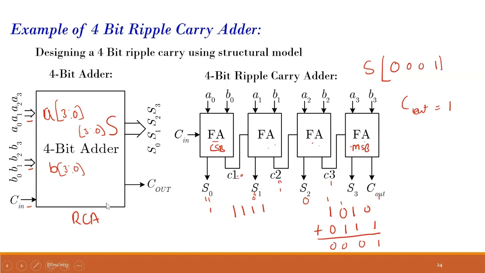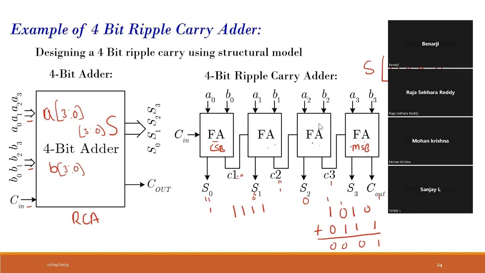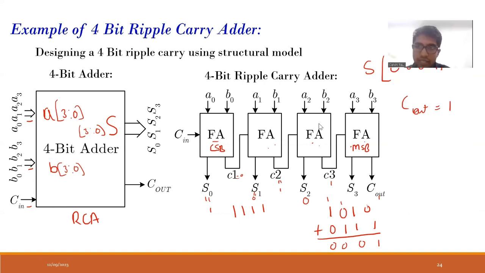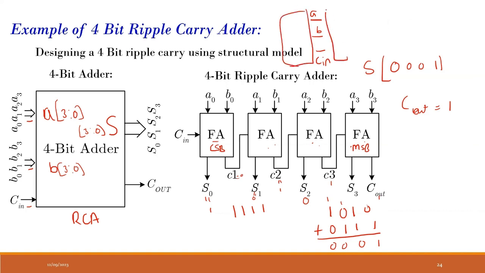So, Sir, one thing I didn't get, a general doubt. How will we get a carry for the first block? That actually comes from something else. There are three inputs, A, B, and C in. They were the output of something else, and they are the input to my 4-bit ripple carry adder. And this is generating S and C out.